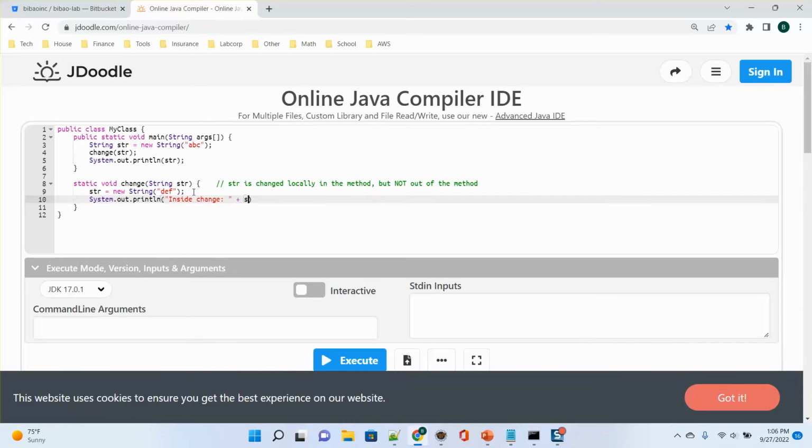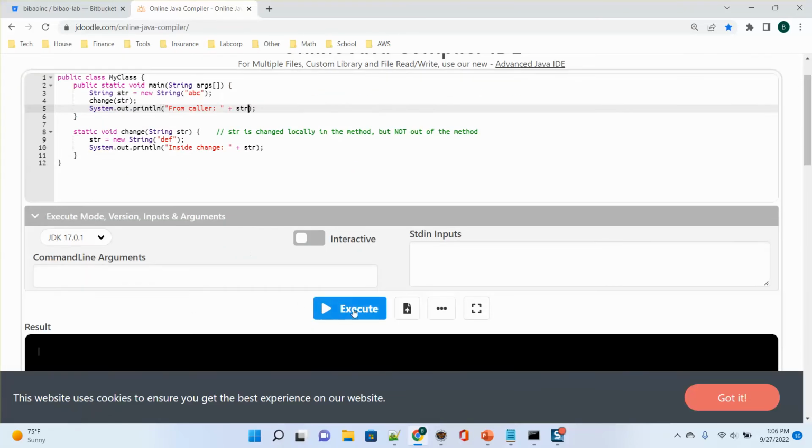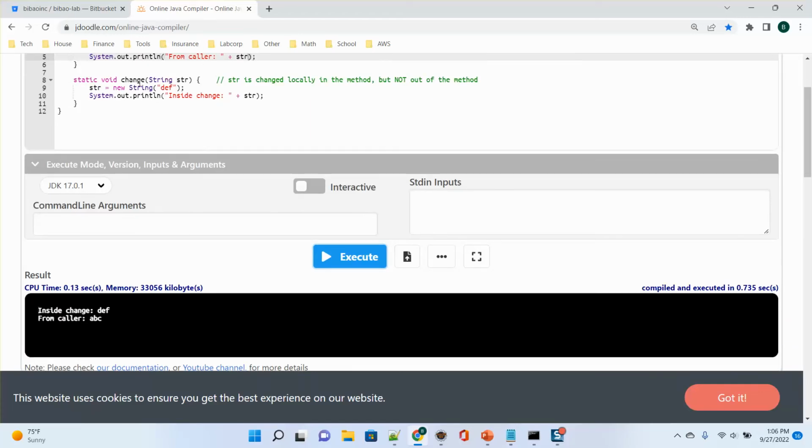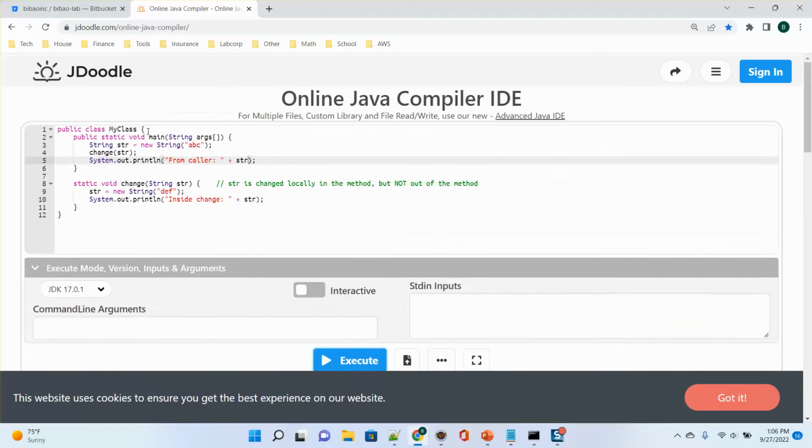I have this str, and this is from color plus str. Okay, let's run it. You can see inside this change, str is changed to def, but outside of change it goes back to abc. The reason is that string is immutable.